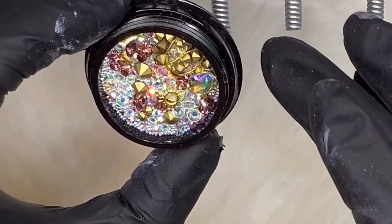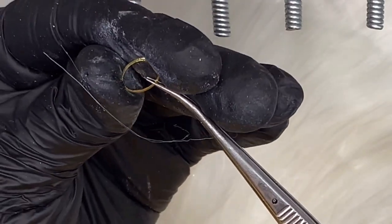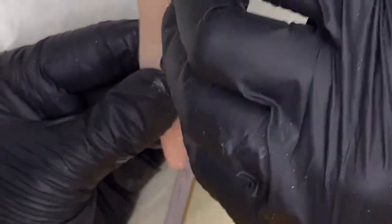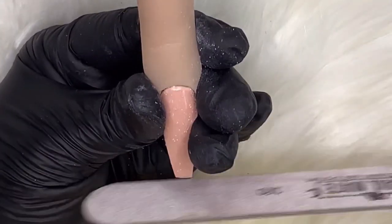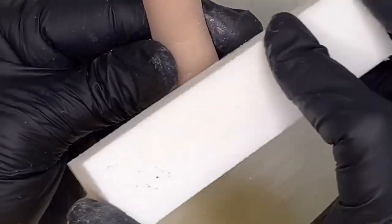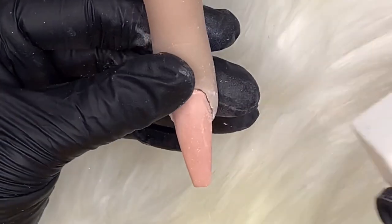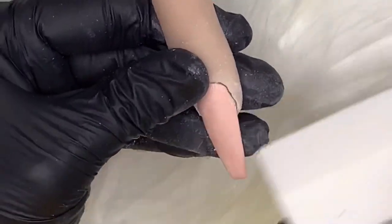I was sent this embellishment ages ago — I don't use the crystals because they're not Swarovski, but I will use this for my bauble. I'm just tidying up the sides. We're going to cap the nail again anyway so it doesn't really matter, but I'm just neatening it up because we've applied a lot of product. Now I'm going to buff the entire nail surface because we're going to do some art on this nail.